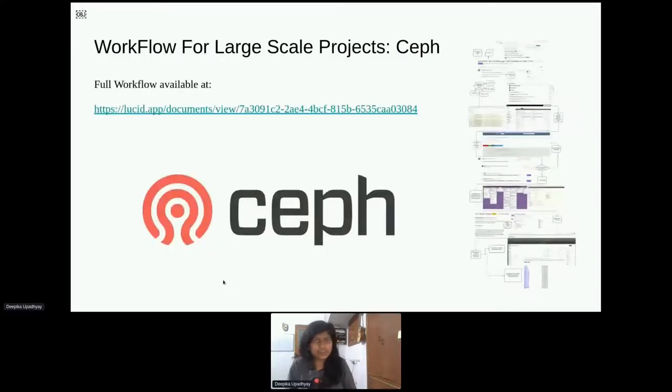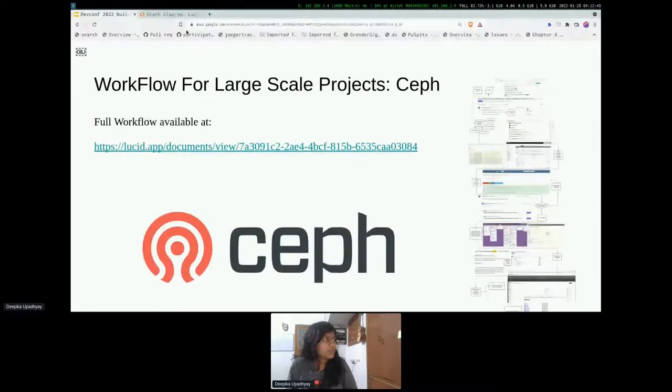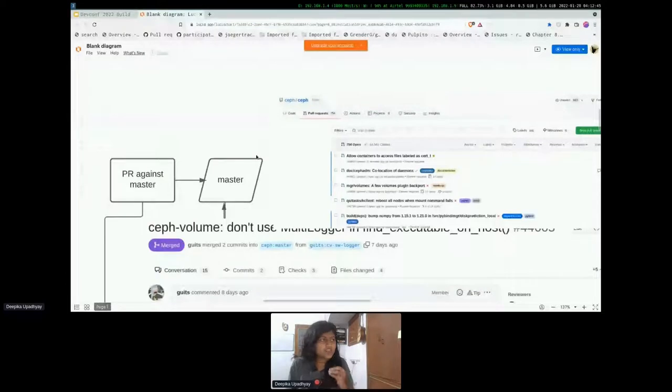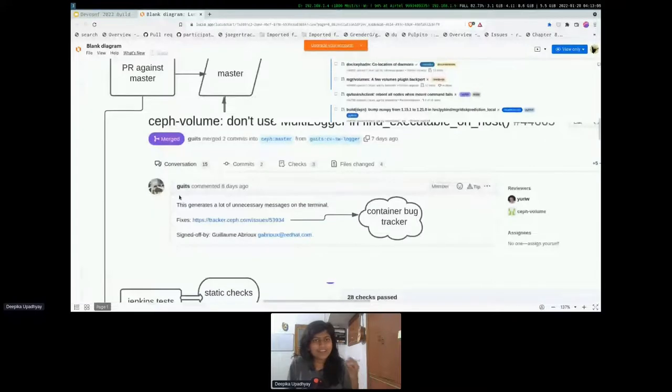How do we do that in Ceph? Let's take a look into that. As we see in Ceph, if a pull request is opened against the master branch, or the development branch, we track this in our project tracker. Now, tracker.ceph is using Redmine as a tool, and we track a bug or a feature in that and make sure that nobody is doing redundant work, that the feature is being tracked, and that we can identify if we see a similar failure in future. So we track the pull request in Redmine.